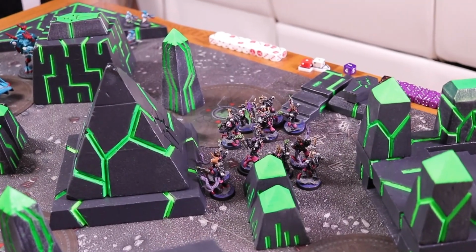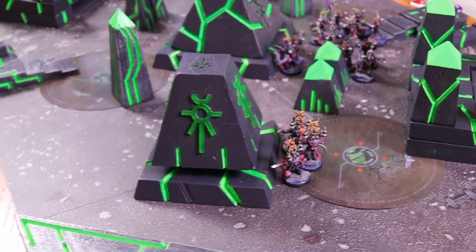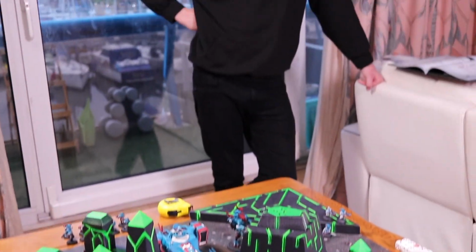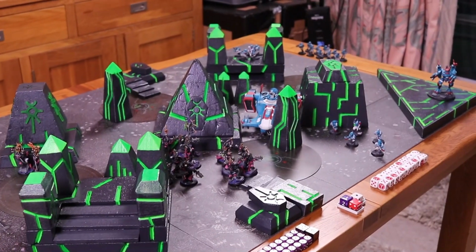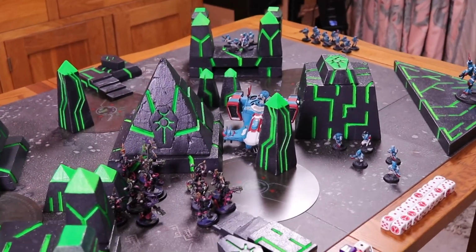Hammer and Anvil deployment is not the kindest to this army. However, we are here, we are ready. The Tau are on the back foot. Let's see what happens. Okay, so Tau turn 1 movement, definitely new territory.